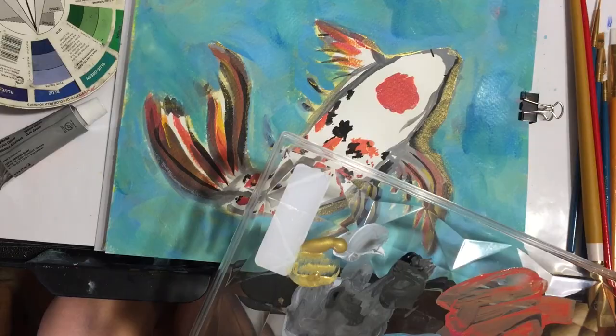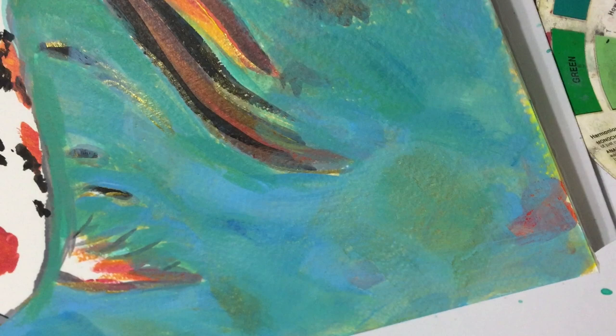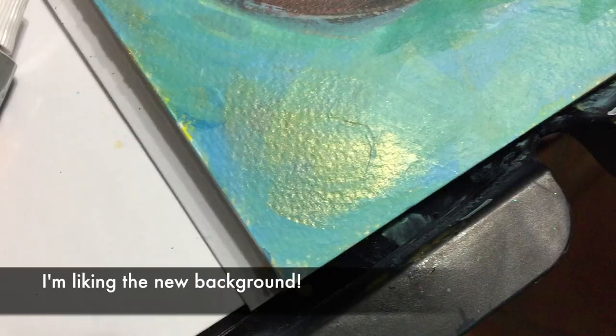Okay, so for my second try, here's what I have on the background so far. I think I'm liking the new background. What do you think?